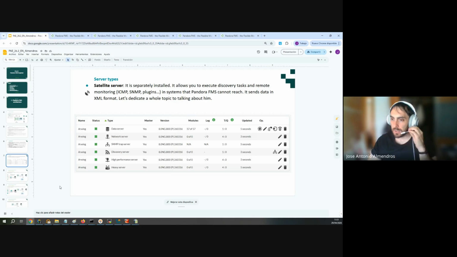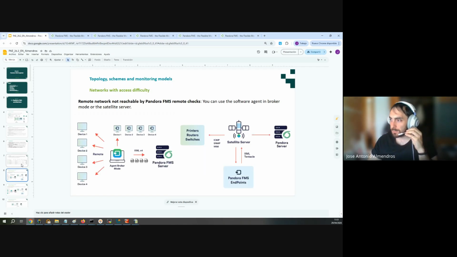So in this topology, Pandora FMS server only needs to be communicated via Tentacle, or better said, the satellite server needs to communicate with Pandora server via Tentacle, and the satellite server is in charge of making remote checks to the network that Pandora server cannot reach.